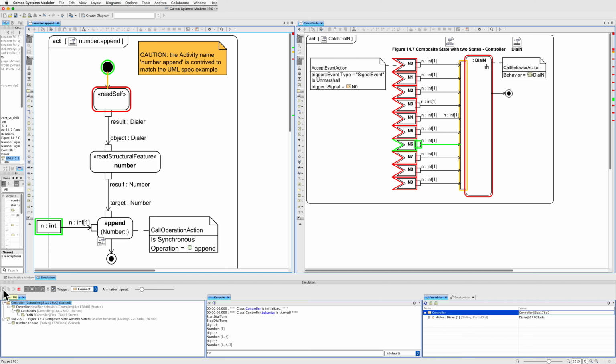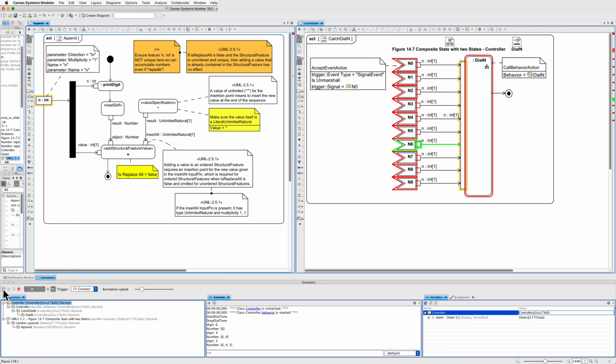It gets the context dialer, which is the object for the read structural feature action. It gets the number of the dialer. It then calls the append operation on the number, which then uses its method and append activity to, for one final time, print the digit.